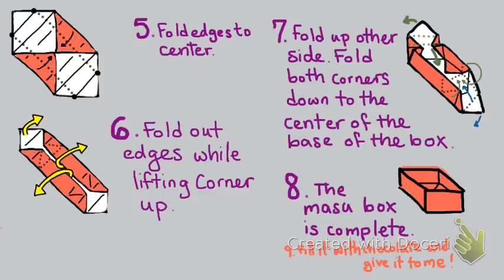Step 6. Fold out the edges while lifting the corner up. Step 7. Fold up the other side. Fold both corners down to the center of the base of the box. Step 8. The Masu box is complete. Step 9. Fill it with chocolate and give it to me.